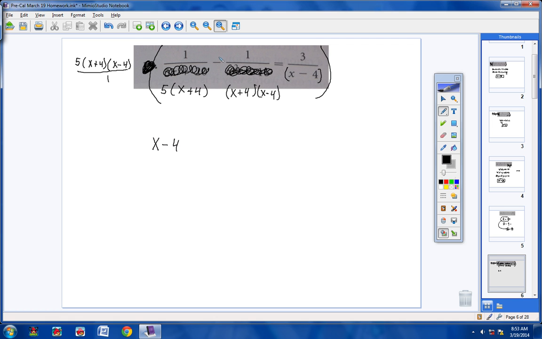Now be careful when there's a negative sign here. That's so tricky. My advice to you is to just bring it down and get rid of it. So bring down your negative sign and then put parentheses, because this negative sign goes to everything you're going to get out of this fraction. So the best thing to do is whenever you have a negative sign between two fractions or between two expressions, bring the negative sign down. Now you don't have to worry about it. It's totally gone. Okay? And then you put a parentheses here because the negative sign goes to everything from this fraction.